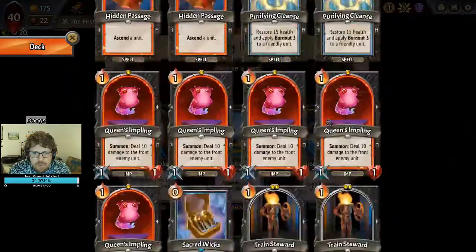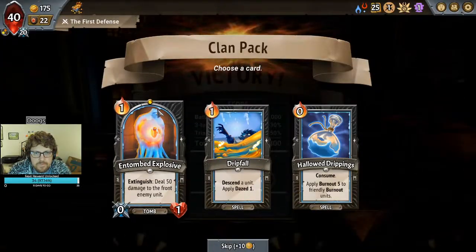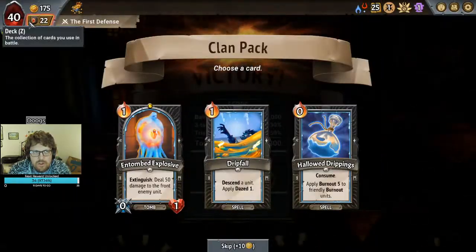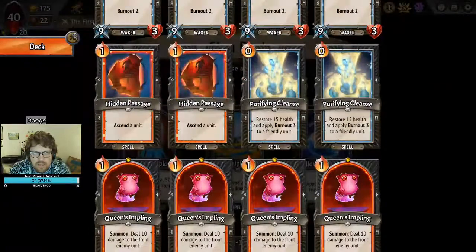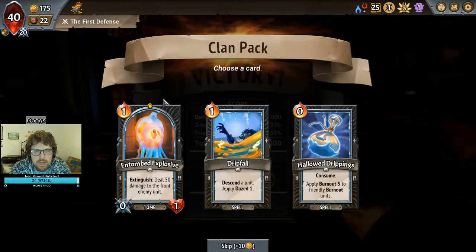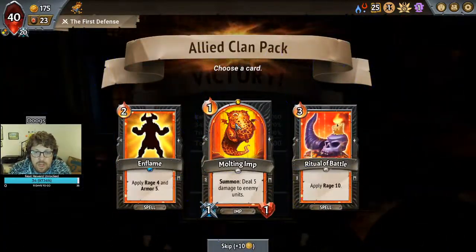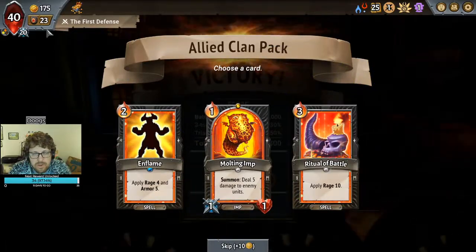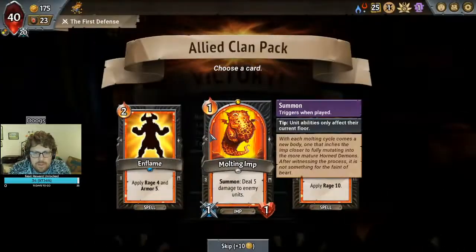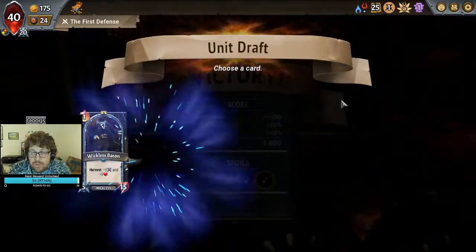I feel like we have enough burnout extension. Driftfall's kind of interesting because we could overstack a floor. Entombed Explosive is okay, but I feel like Burst is not going to be our problem. It's going to be backline damage. I'm going to take Driftfall. I feel like it's going to be more useful. AoE with Molting Imp is also pretty good. It's the only AoE possibility so far. Yeah, we'll take that. And Wickless Baron, fantastic.